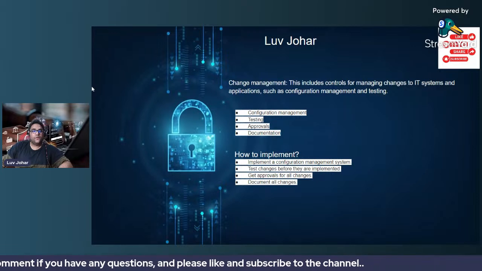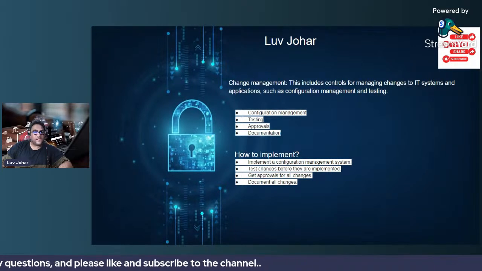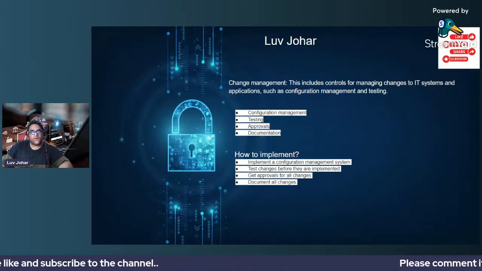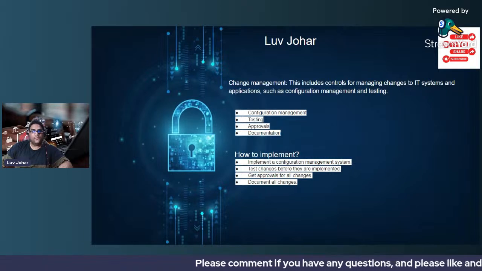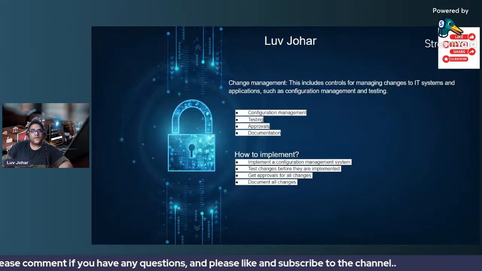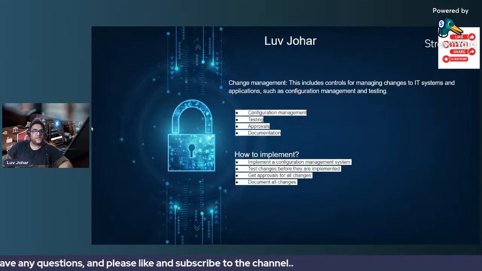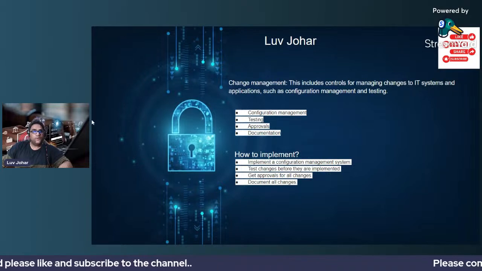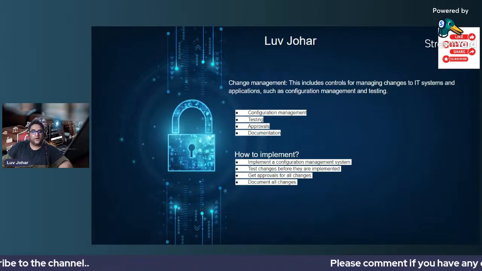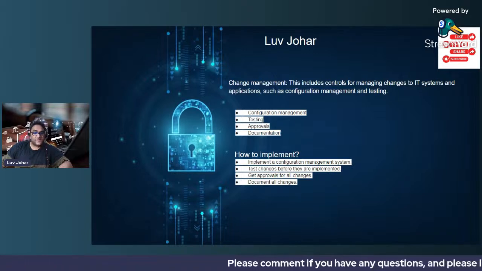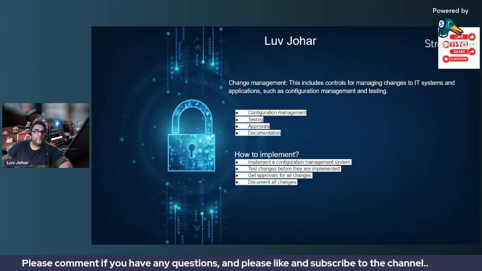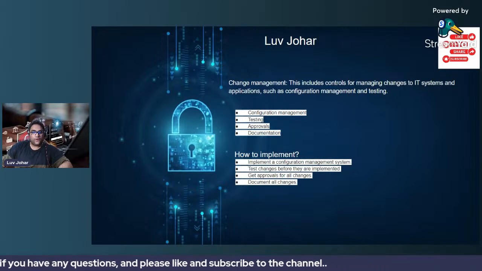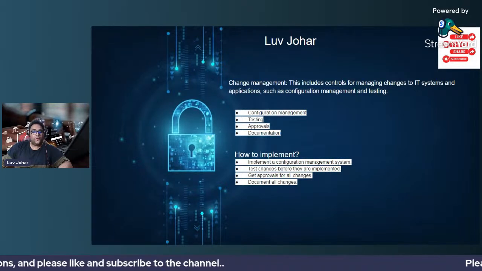And for that matter, you have to have configuration management in place as well, so that you can manage what configuration baselines you have for your system. So that is crucial. And how you implement a configuration management system. First of all, you test changes before they are implemented into production. You should have a test environment, and then you get approval for all these changes from your change advisory board, whoever is making sure that the changes being implemented are tested thoroughly or not. And then most importantly, you document all the changes.